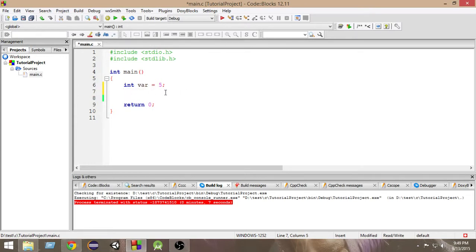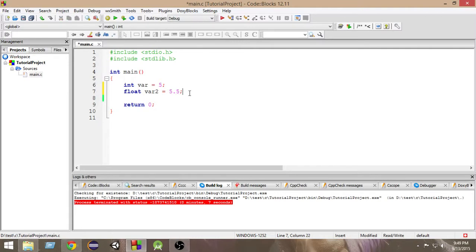Now there are some more data types. We're going to learn some of them here. Suppose we want to store a variable with a float value, that means it has a decimal point. Suppose I want to store 5.5. We cannot store this inside an integer, because if we do that, then we cannot store the float part, or the decimal part, of this value. So we have to create a special type of variable called float. Inside float we can store values which have a decimal point.